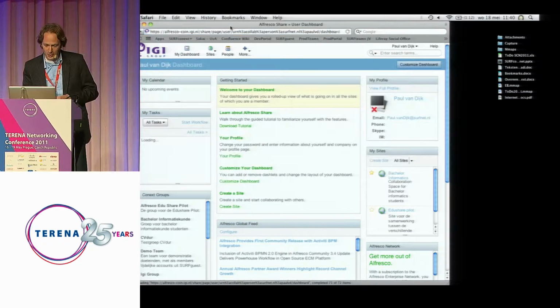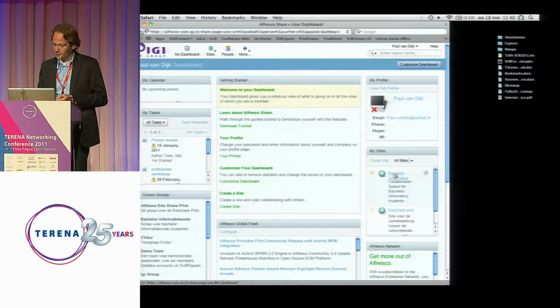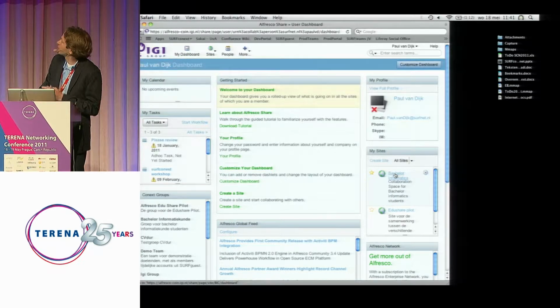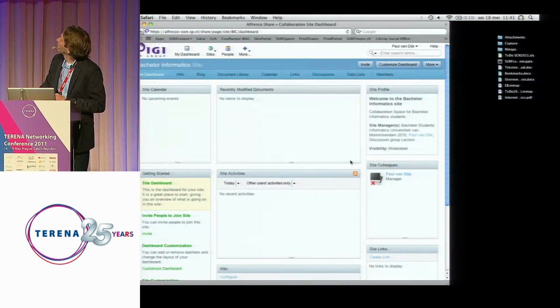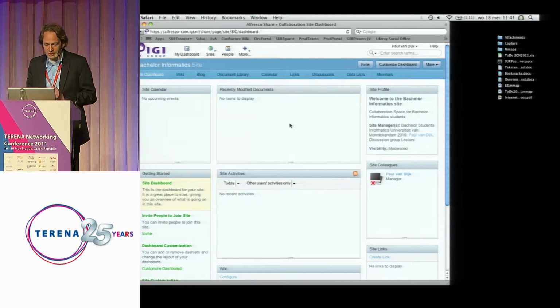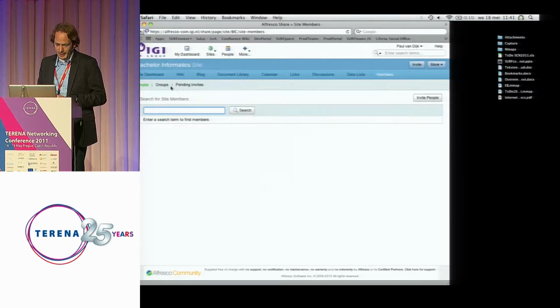Well, and if you look here at the left, you see that this application has a notion of my group membership. These are the groups that I'm a member of, and sometimes I'm the administrator of. And over here, I created a site, Bachelor Informatics. I hope you can see it. It's not that big, but go into there, put some documents in there. But what's a nice feature when having this group awareness is that you can add this group to the site.